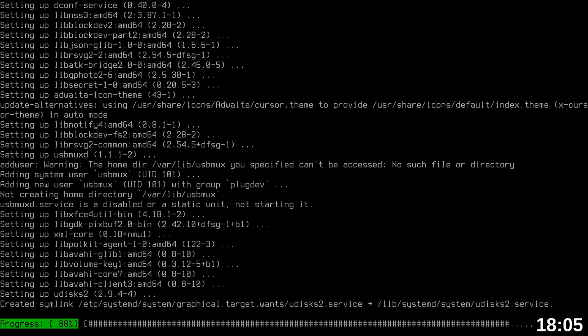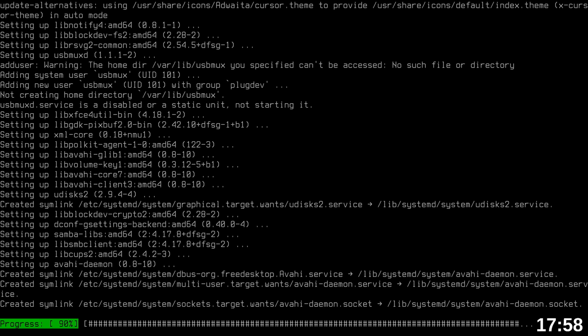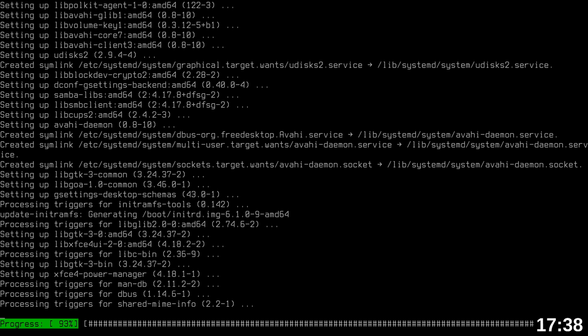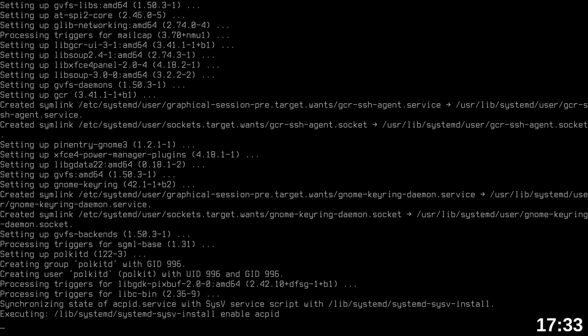And now it's stuck. No, I'm just kidding. It'll be fine. This section just kind of takes a little while. So it's pretty impressive getting through that. All 5 window managers were built really quickly.